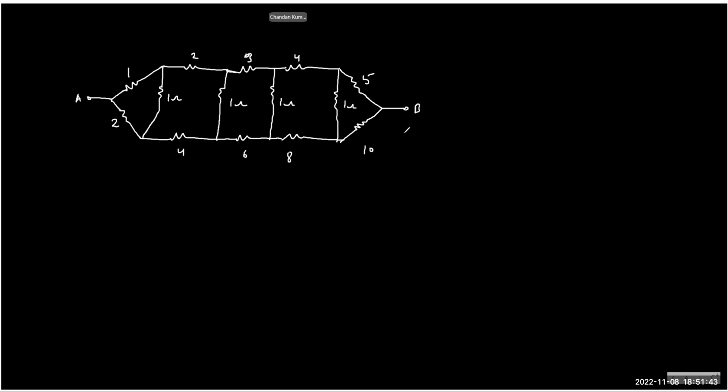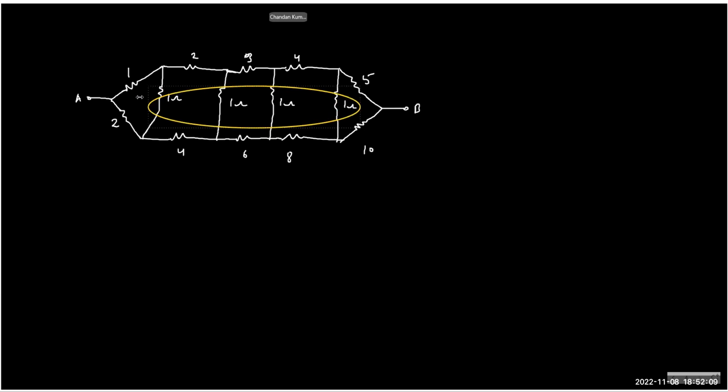Yes. So if you look at the topmost resistor and the bottommost resistor, they're in the same ratio. They're growing, but in the same ratio. So when the ratio remains the same, then the middle branch will have no current. So you can basically throw out all of these.